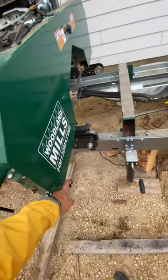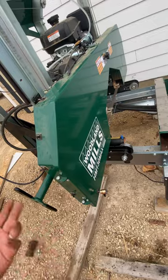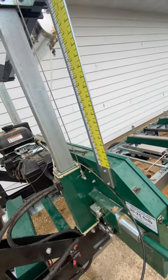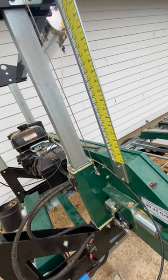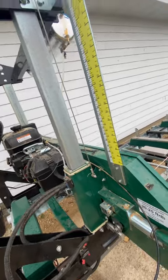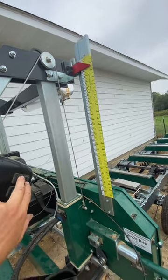I did try doing a laser — I tried two different lasers. But unless you're in an enclosed area or only plan on using it at dusk, dawn, or in the dark, the lasers just aren't worth it. I bought some really expensive nice ones and they still didn't work well outdoors. I also put a DRO — digital readout — on here. Those are accurate, but there's too much of a delay. When I'm dialing it in I want to do it quick, and there's about a one-second delay before they settle. For 150 bucks, to me it wasn't worth it. I just use the scale and dial it in that way — there's a perfectly good ruler right there.